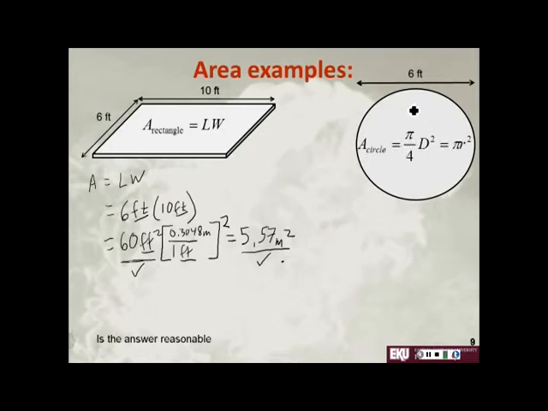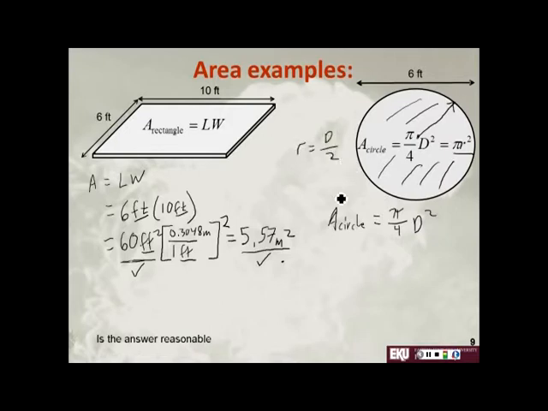Next we want to do the surface area of this circle here. We're going to calculate the surface area of this bit. So the area of the circle is equal to pi over 4 d squared. Alright, in the previous slide we said it was pi r squared. But the thing about it is it's very hard to measure a radius. A radius is half of a diameter, r equals d over 2. But if I go and measure a pan, I'm going to measure the diameter. So in my opinion, it's a good idea to get used to this equation, pi over 4 d squared, so that's the example I'm going to give.